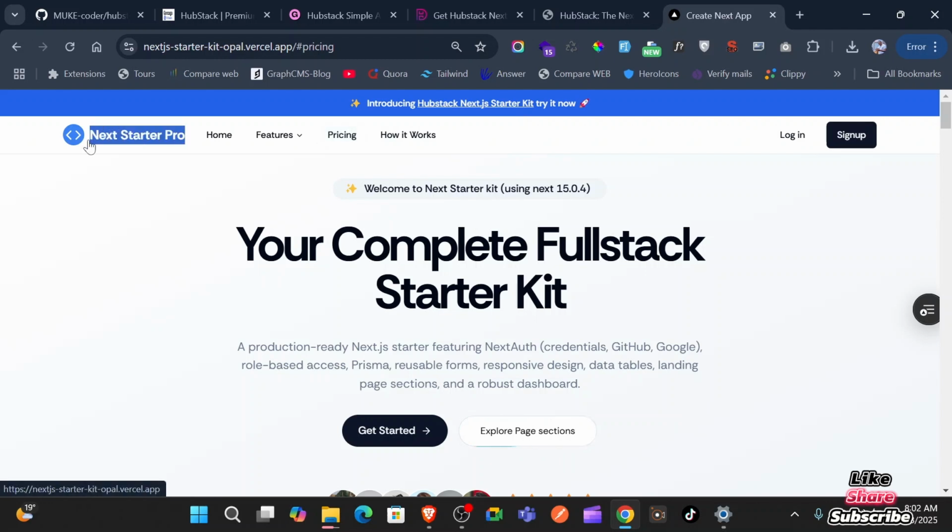Right now we have thousands, if not millions, of starter kits that are online, and you might have tried all of them, but trust me, I've reviewed each and every starter kit while building this starter kit to make sure that our starter kit is the best. Most starter kits are just giving you something very basic. They give you a simple dashboard, they give you something simple. But in this one, I took it to the next level to build something very concrete that you can use to make money right away.